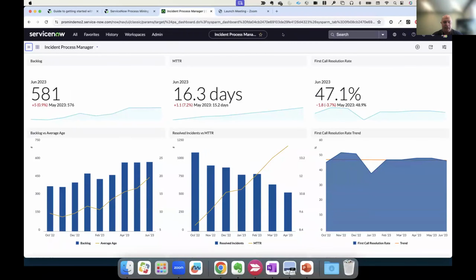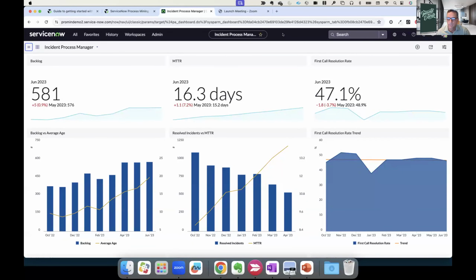Sure. So the way that it's packaged, it is a plugin. You can go out and get it on the store. There's a core process mining plugin. You can install it in your sub-production instances, and you can mine up to 3,600 records in your sub-production instance. There's also content packs for the individual workflows on the platform. So for ITSM, CSM, and the industry flavors, HR, field service management, strategic portfolio management, we have content packs, and you'll see this in the demonstration, that give you some common process improvements or inefficiencies that we see. They come bundled in these content packs. So most customers turn on two plugins: the core process mining one, and then a content pack for whatever workflow they're entitled to mine.